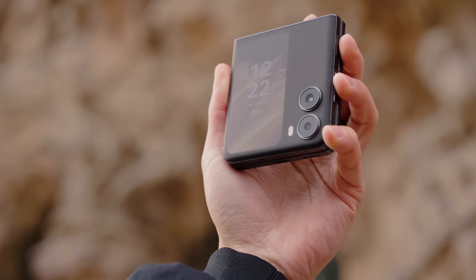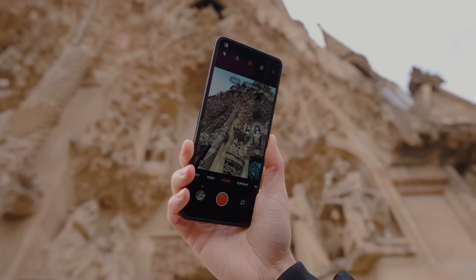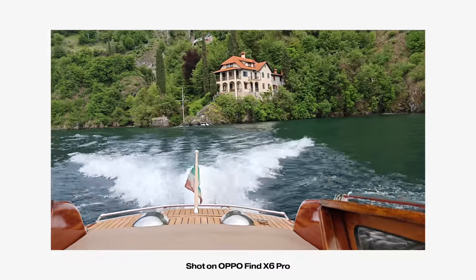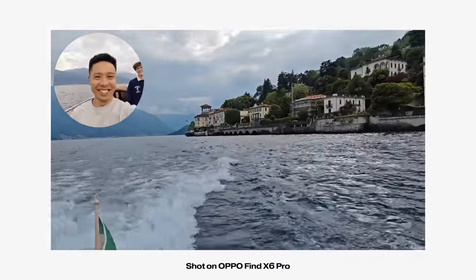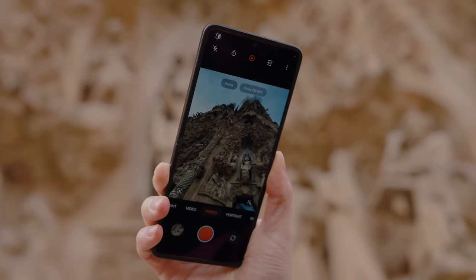It was really an amazing opportunity to visit Milan again after a few years away, seeing the progression in both the smartphone industry and OPPO in their own right. Their latest flagship smartphones — the OPPO Find N2 Flip and the OPPO Find X6 Pro — feature the Mars Silicon X NPU introduced last year and a continued partnership with Hasselblad, truly showcasing the pinnacle of smartphone camera technology across multiple dimensions: photo, different focal lengths, and video.